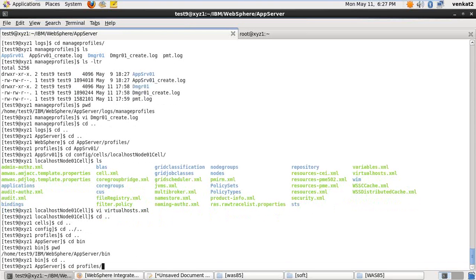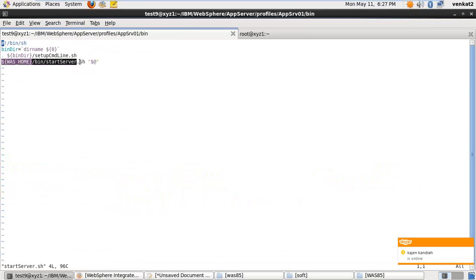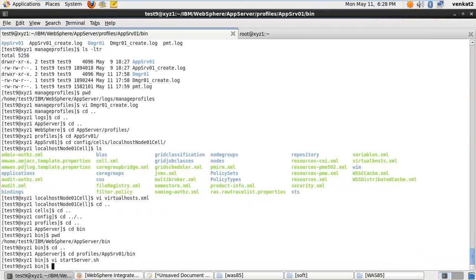Yeah. And profiles, app server bin. So whenever we execute any command from the profile bin, suppose we execute start server, that start server internally invokes the startServer.sh from the app server bin only. In the profile bin, there is not much syntax for start server. Under the profile bin, start server again invokes the start server script in the app server bin location. WAS_HOME is the product install location, that is still app server and bin, and again it is invoking the start server in the app server bin location. So every command in the profile bin internally invokes the scripts in the app server bin location.